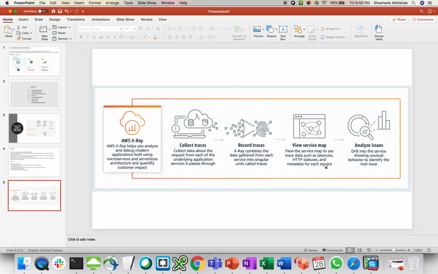Then this will show us a service map. It designs a map and shows us the traces, what the HTTP status and metadata for each service is. And then at last, we drill down into the services showing unusual behavior to identify the root cause. So this is very simple in terms of analyzing your traces, so analyzing your application basically.